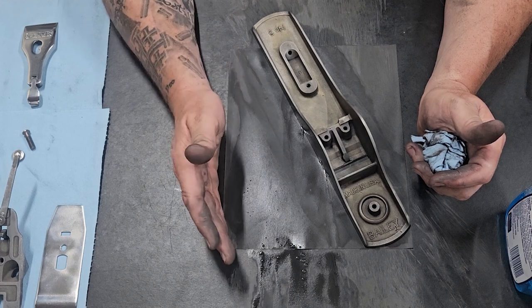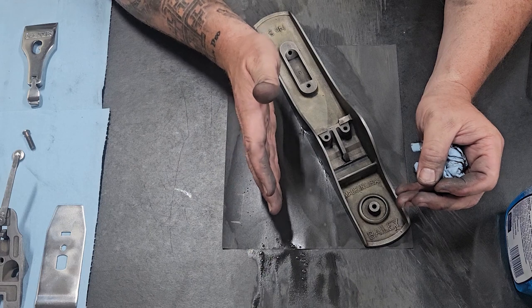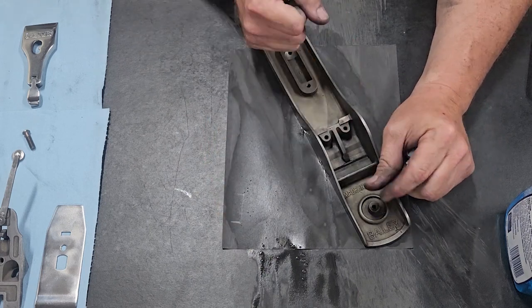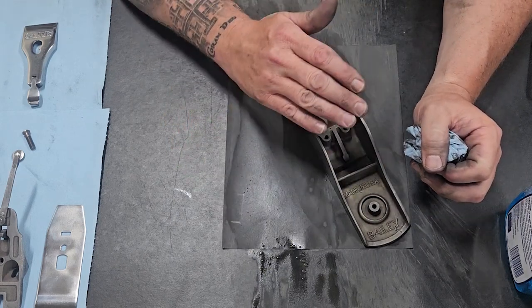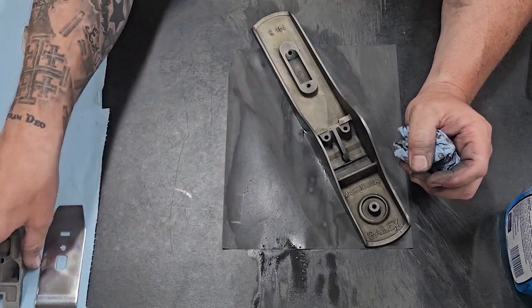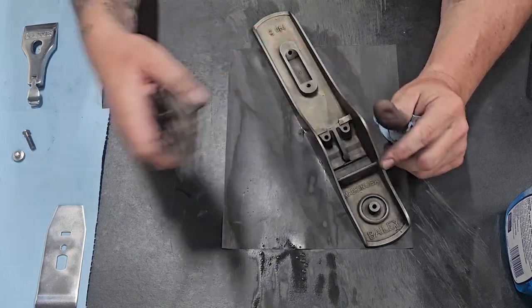The Plane Collector is a gentleman who I just mentioned before, who has a video debunking the fact that you have to have the frog and the tote and the knob and everything in place or you can't flatten the sole. He completely debunked that. He's got a lot of really good videos showing you how to completely disassemble everything. Does a great job on his videos.